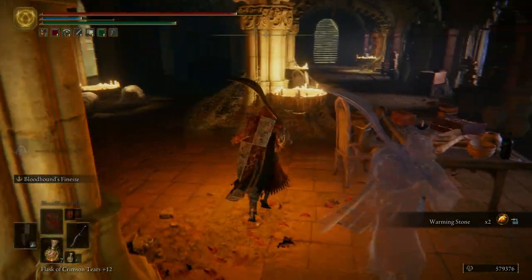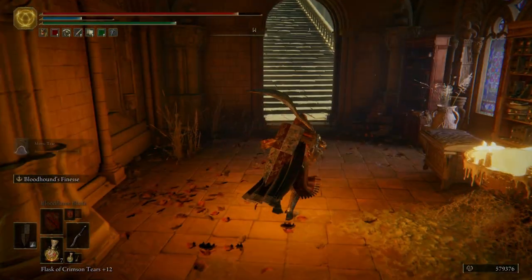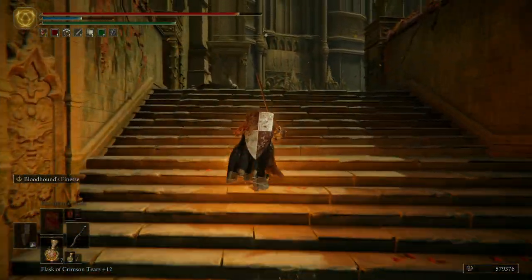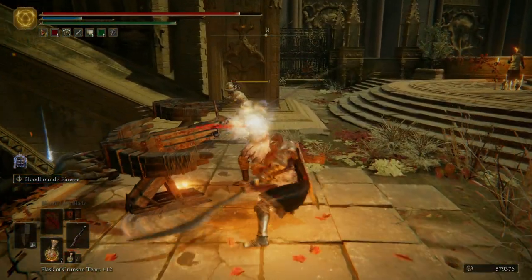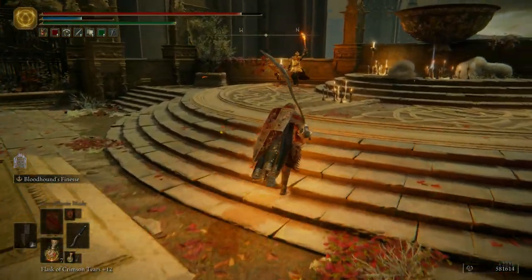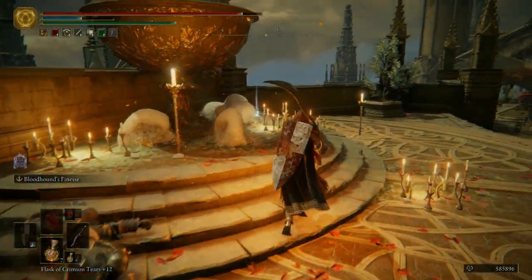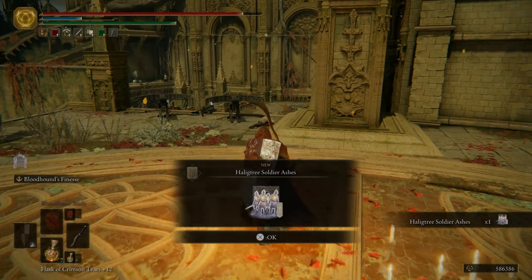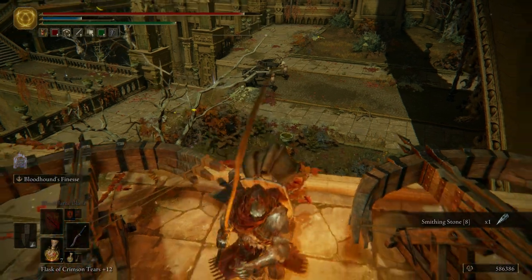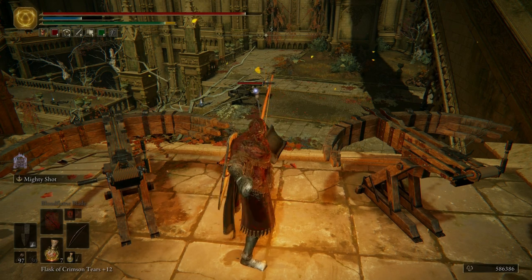Okay, just making sure I'm not forgetting any of the soldiers. And I am not. I'm gonna come up here. I don't know if he killed that clean rot knight or not, but hopefully he did. Get the Haligtree Soldier Ashes. Come over here for a smithing 8. We're gonna pull out our bow. Shoot these guys.